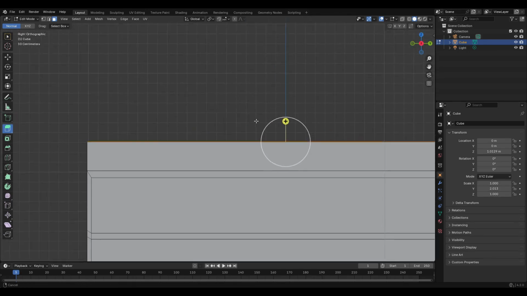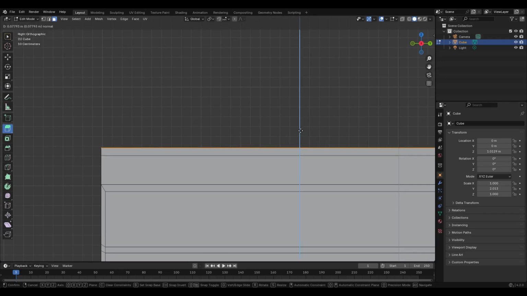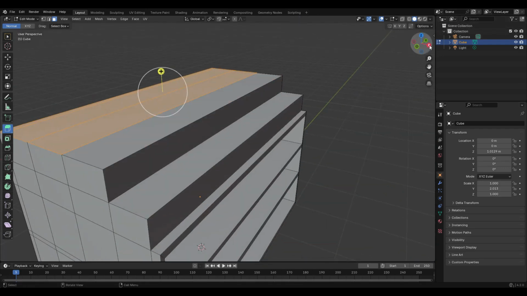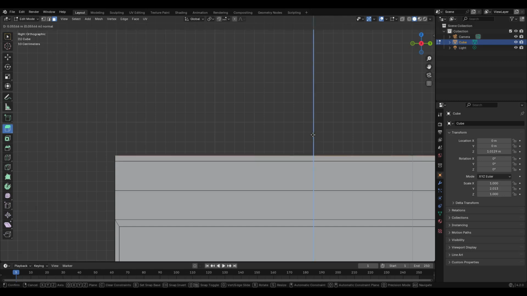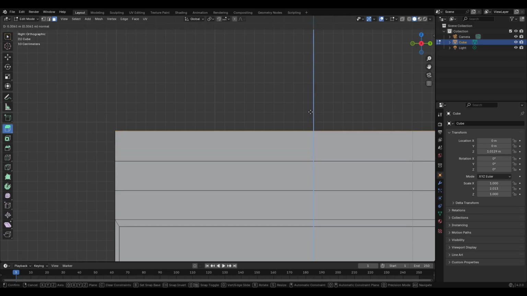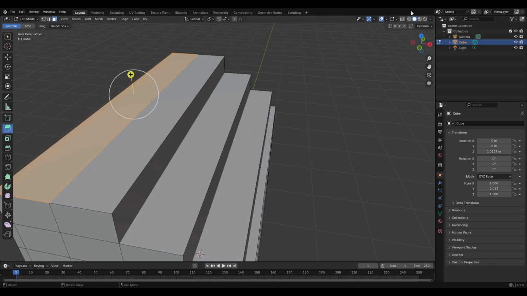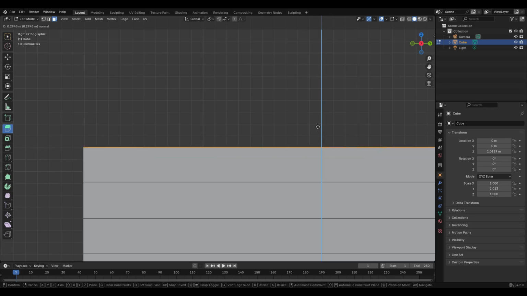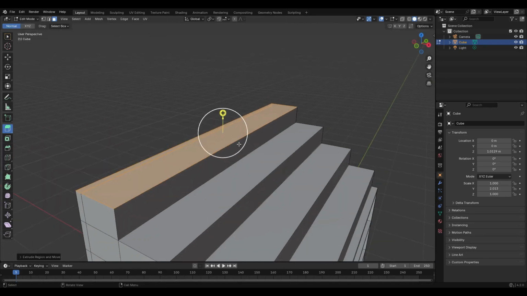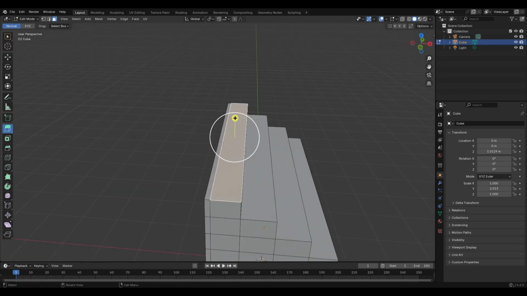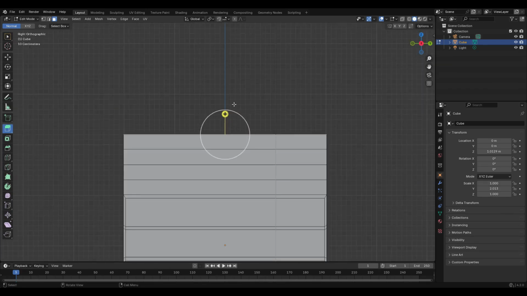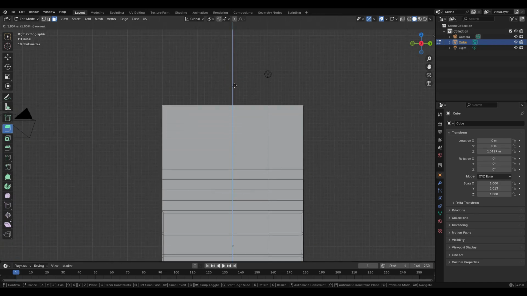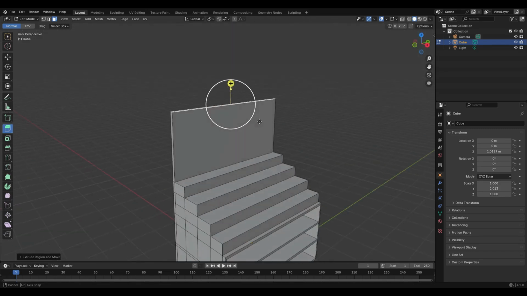And now, we'll go 1, we'll go 2, and we'll go a 3. There we go. Select that one. Let's go once again. 1, 2, 3. That makes 3. Get rid of that. And now we'll go back up, and then 1, 2, 3. There we go. And then that leaves our mirror in the back. So now we'll go ahead and pull this up. We'll say about there. There we go.